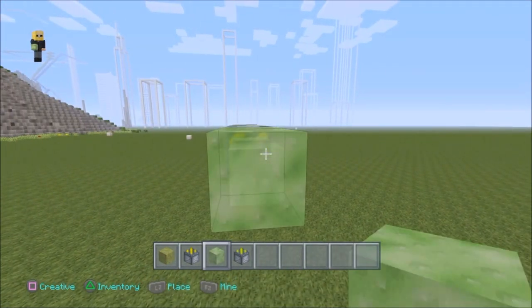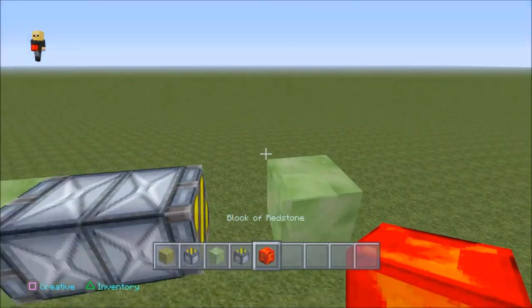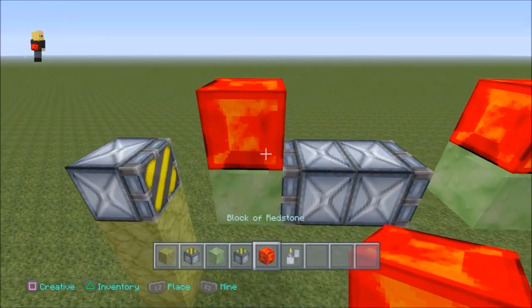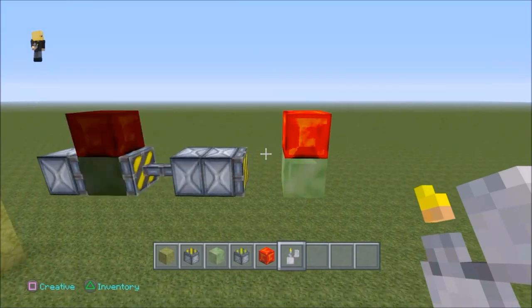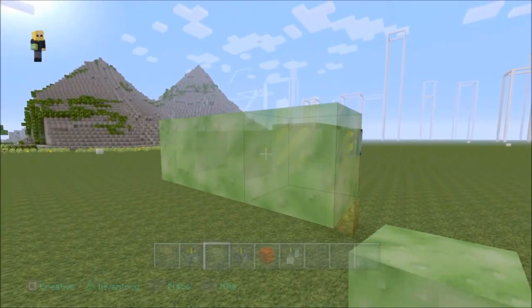So get two more slime blocks out like this, break that one there, and then you want to get out some redstone block, put it on top of this slime block, and one over here as well. And this will be the motor that runs the entire machine. So you get your flint and steel, hit that piston right in the middle, and as you can see, it will start. If you don't want that to happen, don't do it. So just break your redstone blocks and continue on.